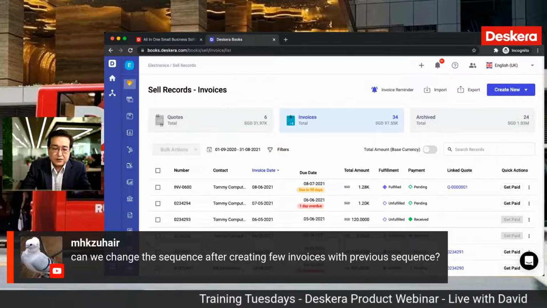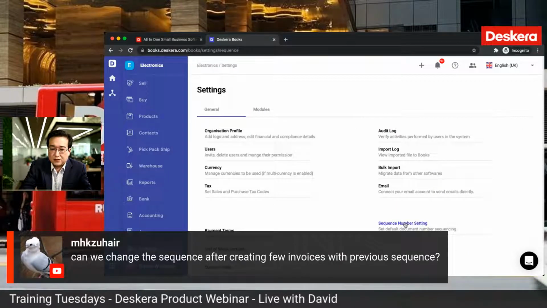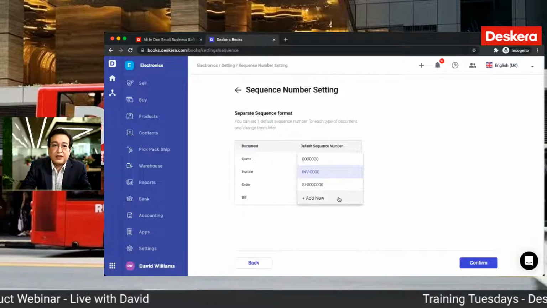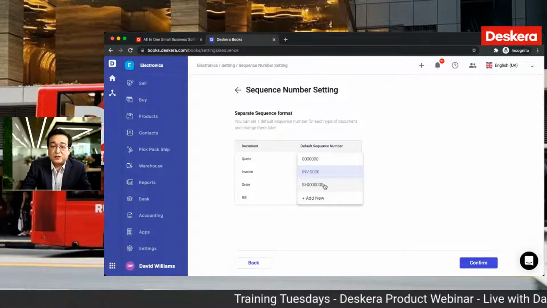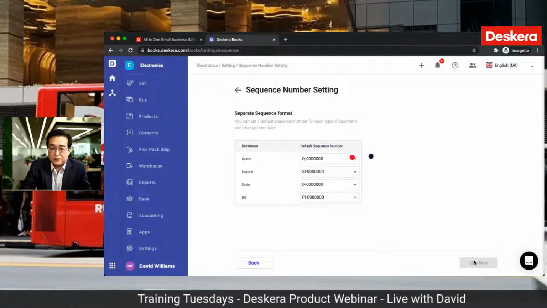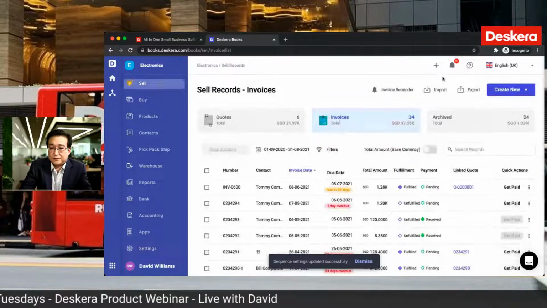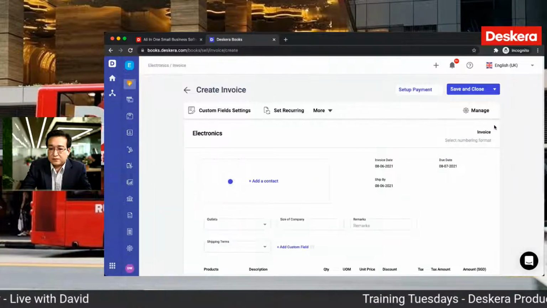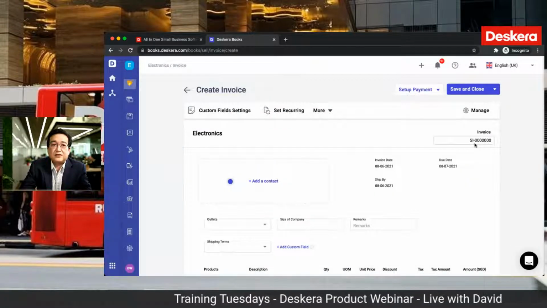So for example, if I want to go back to settings, sequence number, I can go here and change it. Add new, create more. The subsequent ones will be updated. So for example, SI00, create and save. Now if I go back to Sell and create an invoice, you can see it's now SI-00.